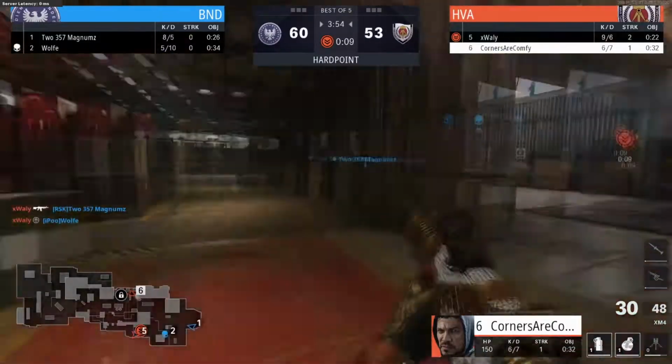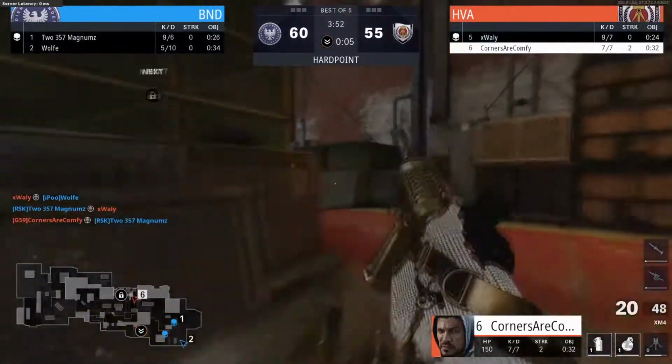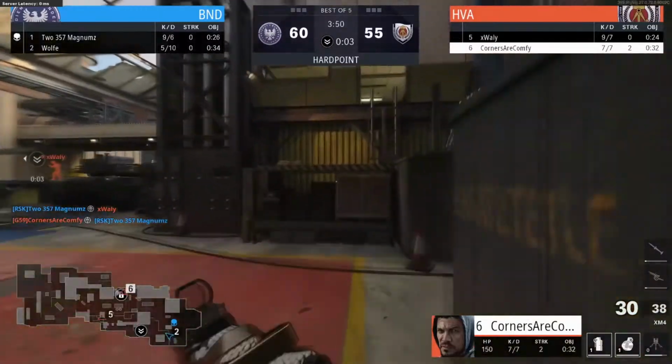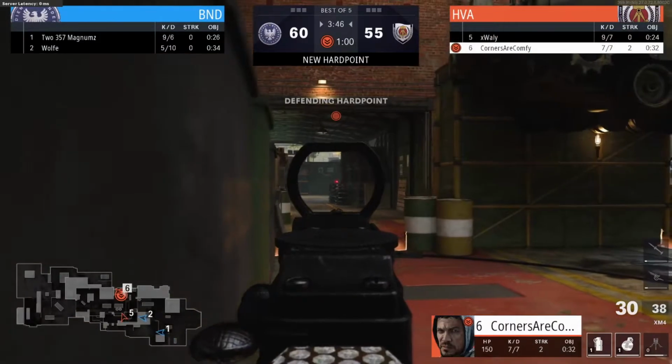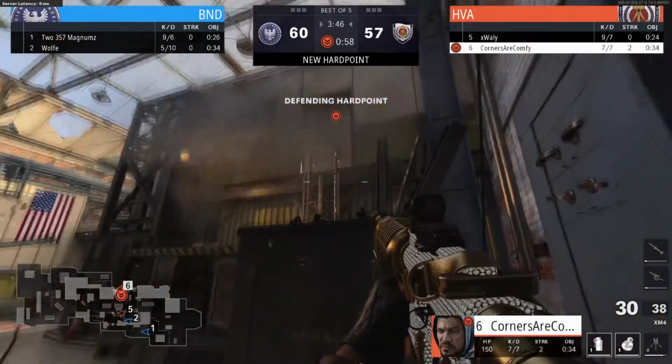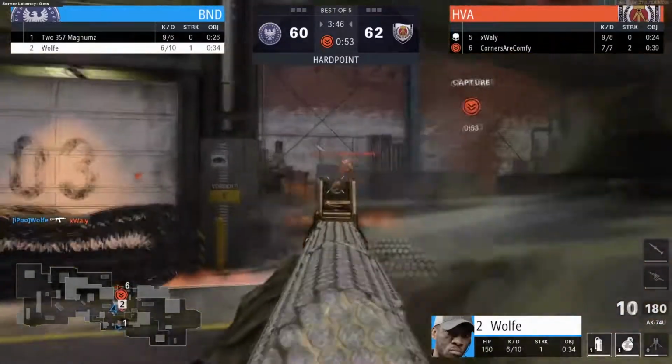So, Corners is going to get in this early setup again. He seems to be rotating pretty effectively for his team. Members of Magnumz and Wolfe are still spawning back at that P3, and I believe that Corners and Wally are aware of that, so they likely are going to be setting up the lines here.